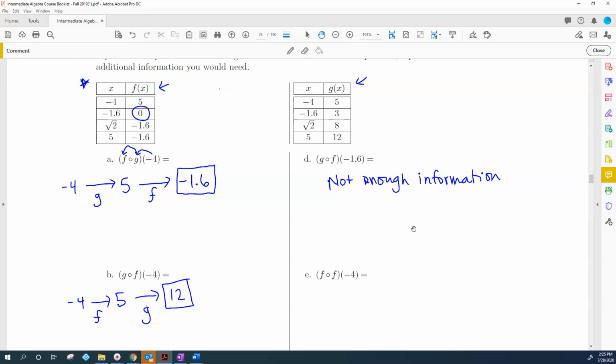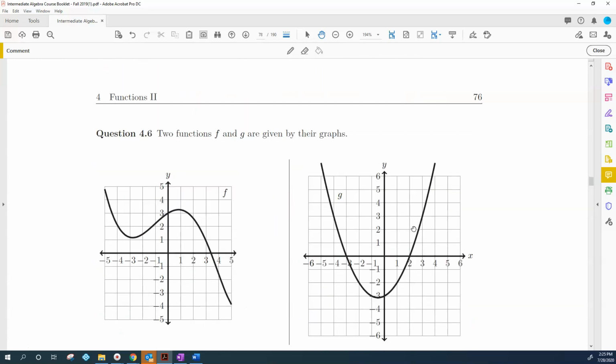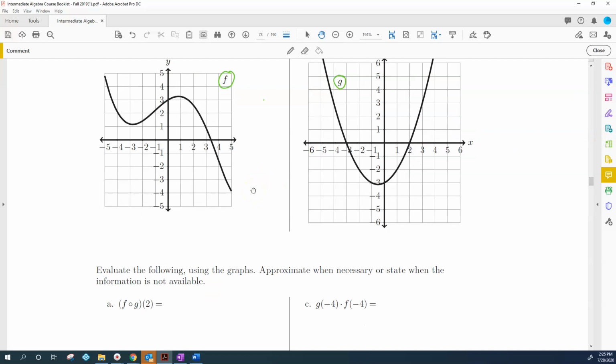Okay, let's look at some with graphs now, because I know sometimes that can be a little bit challenging too. Right, so here the first one on the left side, this is my f, and then my other equation over here, this one's my g. Let me change those. Okay, so I've got f and g on each of those. Just make sure you know which one's which when you're looking at your graphs. And so kind of the same type of thing is happening here, but let me show you how I would look at this one.